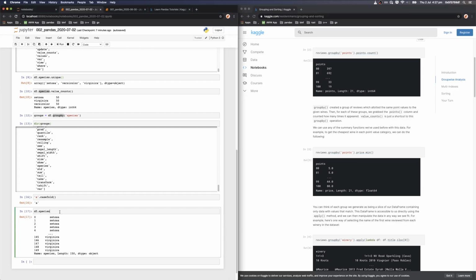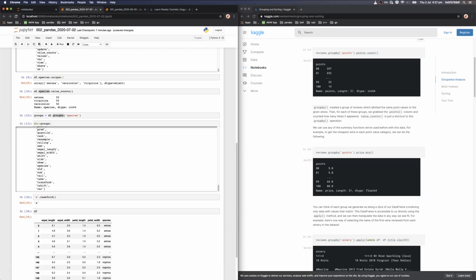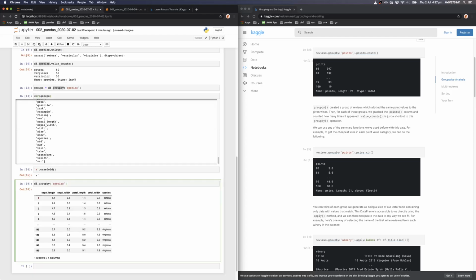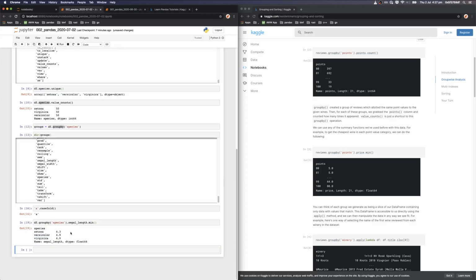So if I looked at the df and did group by species, it gives me this group by object based on the values in species. And I could aggregate on any of these. So I could aggregate on, say, sepal length, .min.